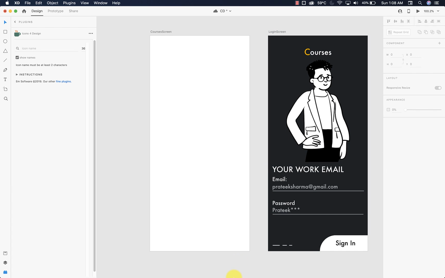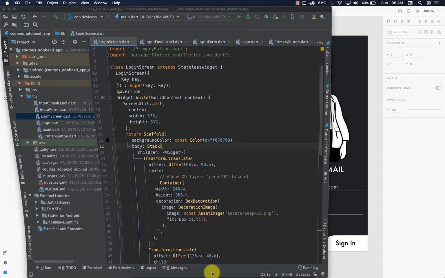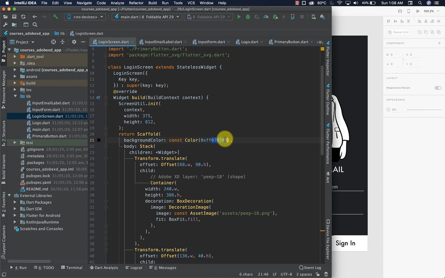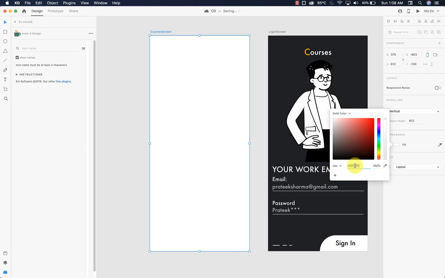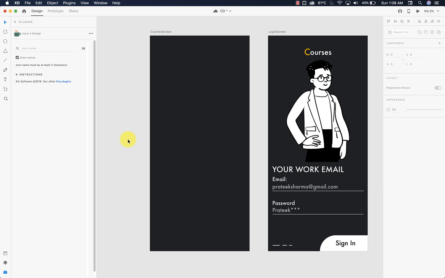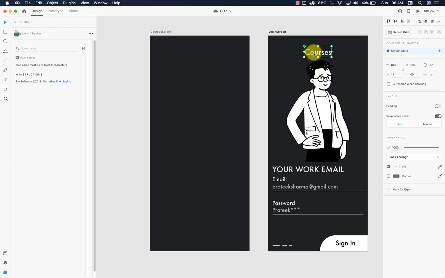To make this change in our project, we will go here and copy it here. We are not going to replace everything because then everything will be changed. Similarly, the same color will come in here, which is this one. Now copy this and paste it here, which will exactly come in the center.